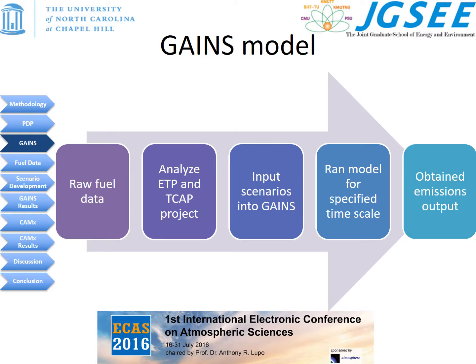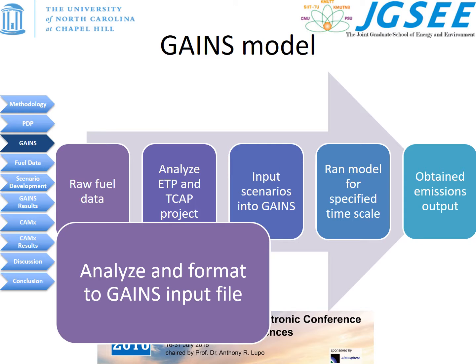The first model used to begin projecting emissions and atmospheric quality was the Greenhouse Gas Interactions and Synergies, or GAINS model. The GAINS model takes in data for each pollution-producing sector and generates projected emissions in a given time period. The first step in GAINS is compiling a list of all power plants in Thailand up to the present. From this, the raw fuel input data was generated. Using the projections in the PDP, the fuel data was extended to encompass 2016 to 2036. The data was then broken down by fuel type, power plant size, and power plant combustion technology to format it for inputting to the model.